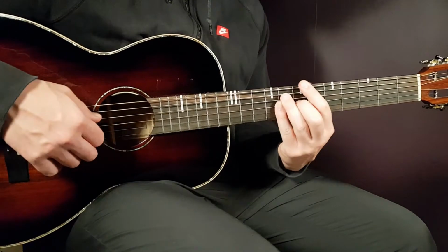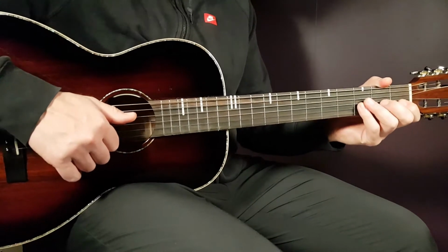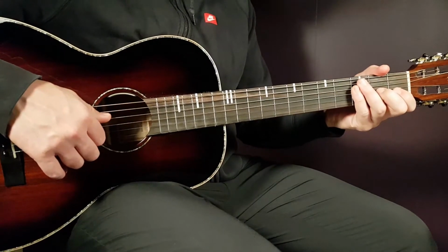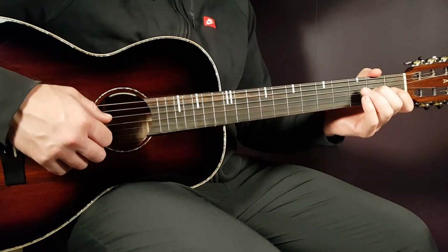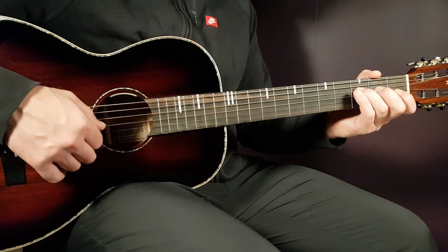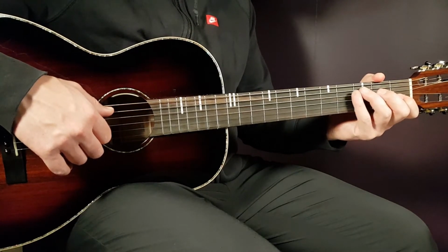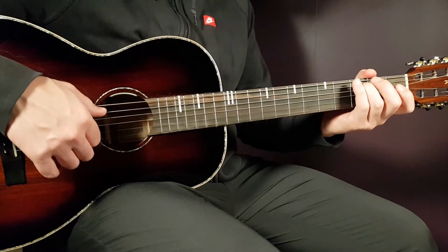So it starts with an intro, which will also be the start for the verse. This intro is a couple of notes based upon these chords. First the open D together with the second G. Then one single note, third on D string. Then the next will be third on the A string together with the open G. And this is based upon the C chord. The previous was the D minor, this is the C.